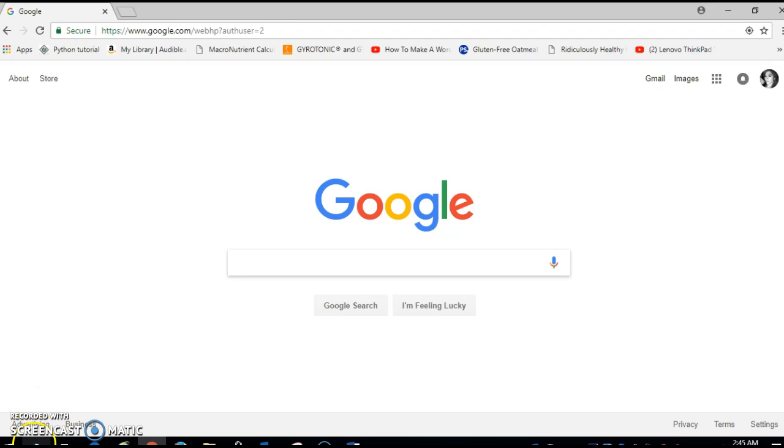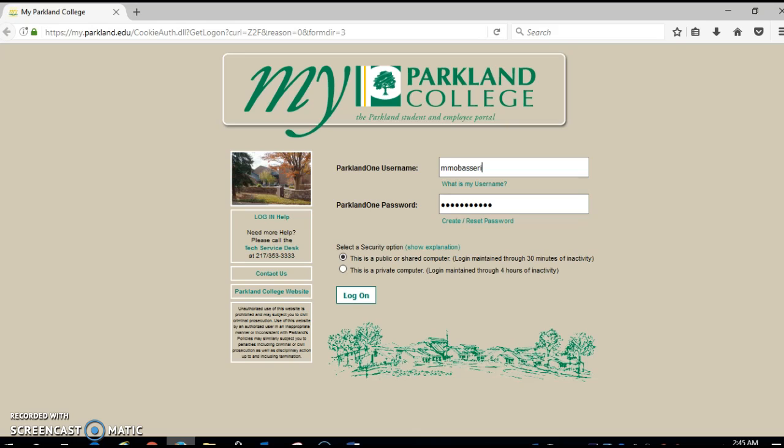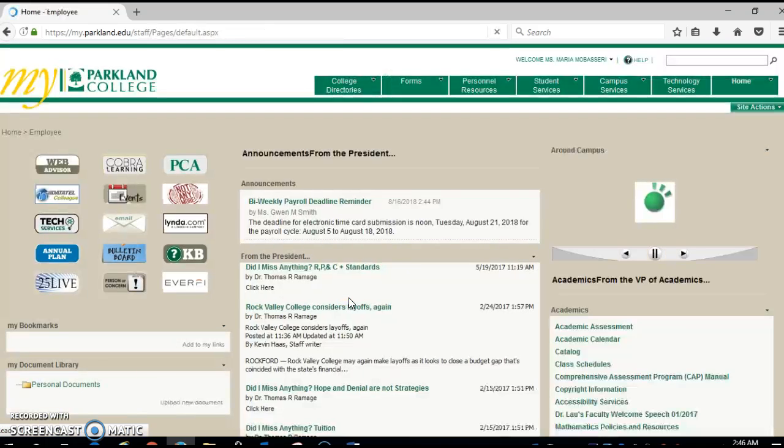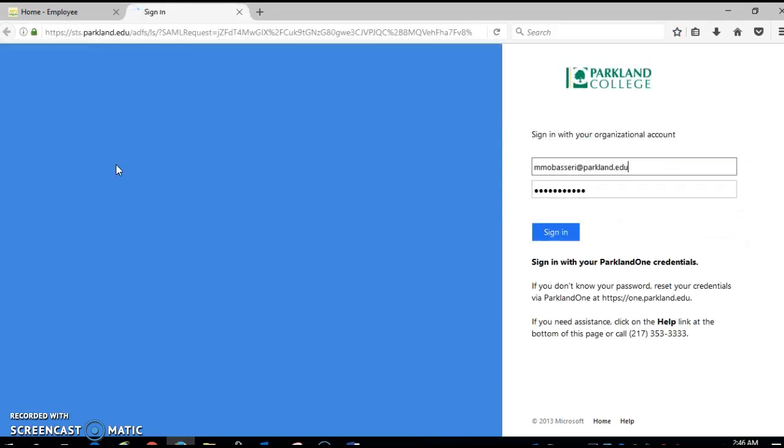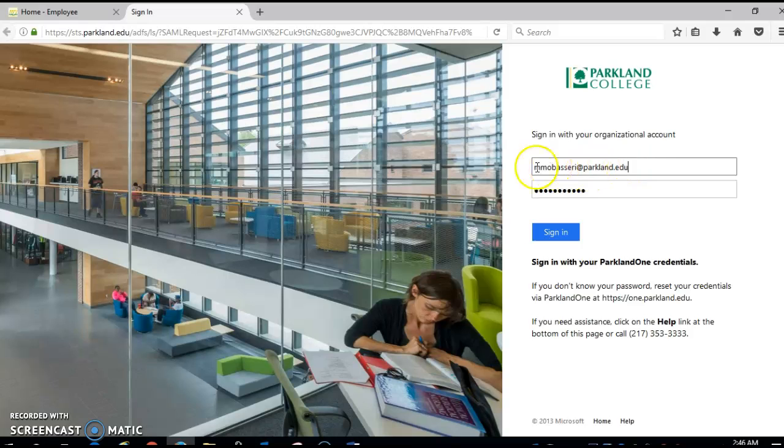So let's go ahead and open up our browser, and I'm going to use Firefox for this. You see that my username and my password is in here, and this is a computer I'll be using all the time. So I log on. For you guys, Cobra may be up here showing in this part, but for me it's right here. So I am going to go to Cobra, and here my username and password has been saved. So I sign in to get to Cobra.